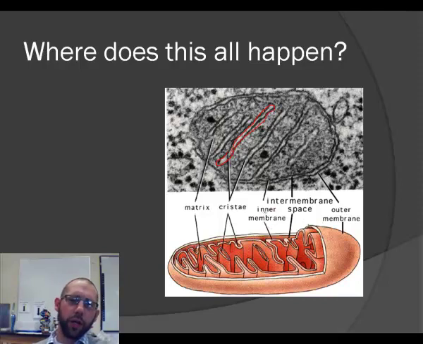Now, the mitochondria is a cool little organelle because it has not only one membrane, but two membranes. Again, this is a eukaryotic cell that we're talking about here, and this is one of the organelles in that eukaryotic cell. One of the main features of eukaryotic cells is that they have membrane-bound organelles. So the mitochondria doesn't just have an outer membrane, this guy out here, but it also has this inner membrane, this portion right here. And that inner membrane is the part where the electron transport chain is located, and that's another site of ATP production. We'll talk a little bit more about that as we go.